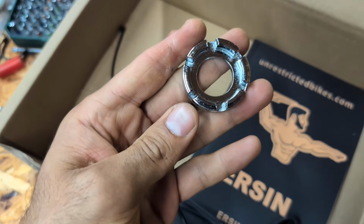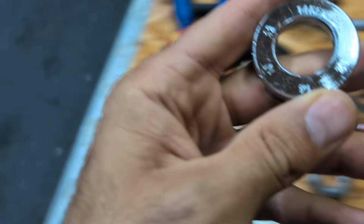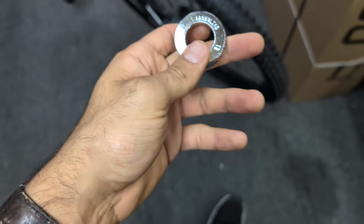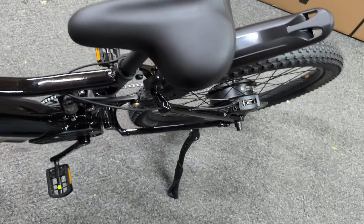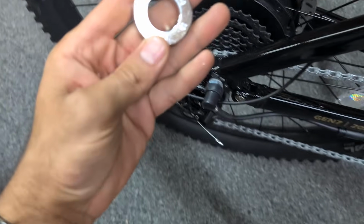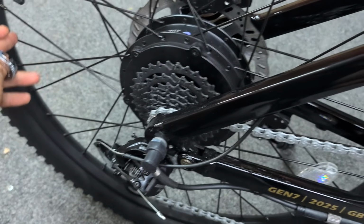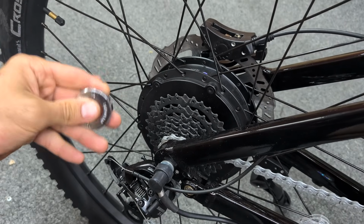And of course this, people ask us what this is. This is actually a spoke key. You tighten the spokes with these. We give them away free of charge. You don't need them yet, but you may need them in the future, if you hit a few bumps and stuff, you use these to tighten it as part of the maintenance. You just go around it once, tighten it. We've got other videos that show you how to do this as well.